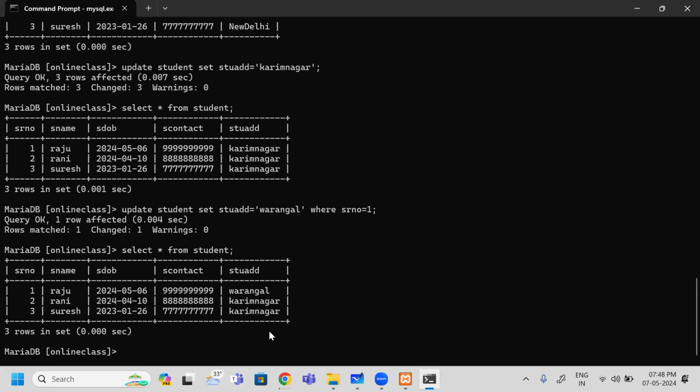Next one. This data is available. Now I don't want to maintain one student's details. For example, Suresh is there. Now he is studying in our college. Due to his father's or mother's transfer, he wants to change from X college to Y college. When he changes from our college to another college, do I need to maintain his details? No need. Then what can I do? I don't want to maintain his details. I want to delete this record. How can I delete? That we need to learn.